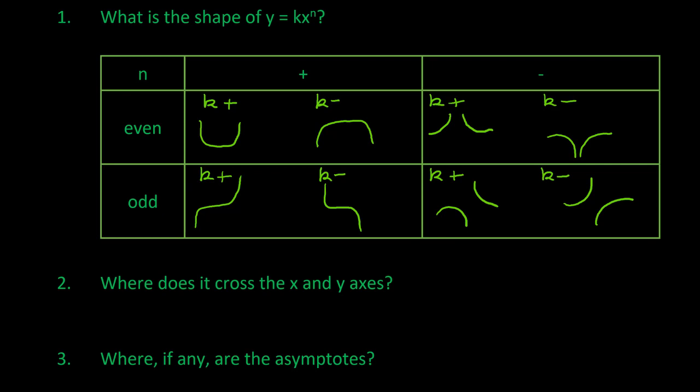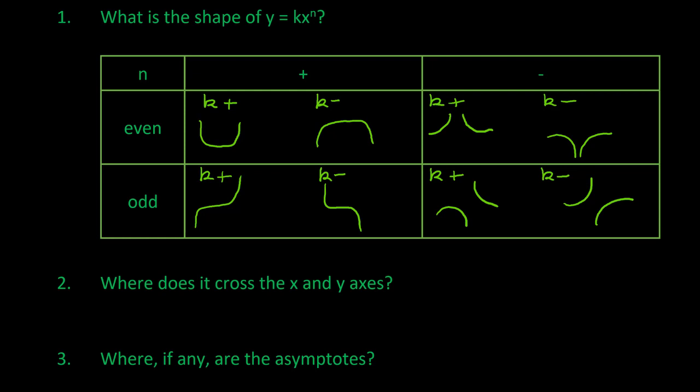If our power is negative, but an even number, and if k is a positive number, then we get this mirror image thing going on, and we expect to have asymptotes. If k is negative, then it's the reflection of that, so it's coming up and over instead of down and across. And then if we have a negative power, which is odd, then we get this kind of opposite effect that you can see here when k is positive. But if k is negative, then again it's that reflection.